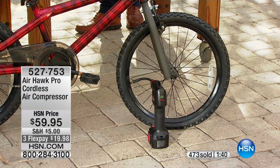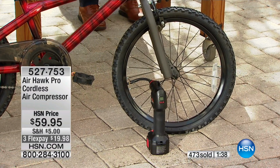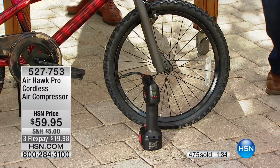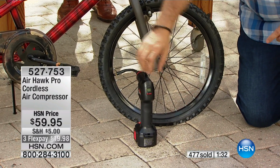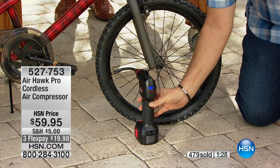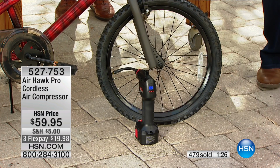Let's go back to our table over here for a second. Oh, there's the bicycle tire. I don't know, did we deflate that? We deflated it. Okay, watch this. So we let some air out of this bicycle tire. Watch how easy your life could be. All I'm going to do is press the power button right there to turn it on, and then squeeze the trigger. And that automatically starts compressing.